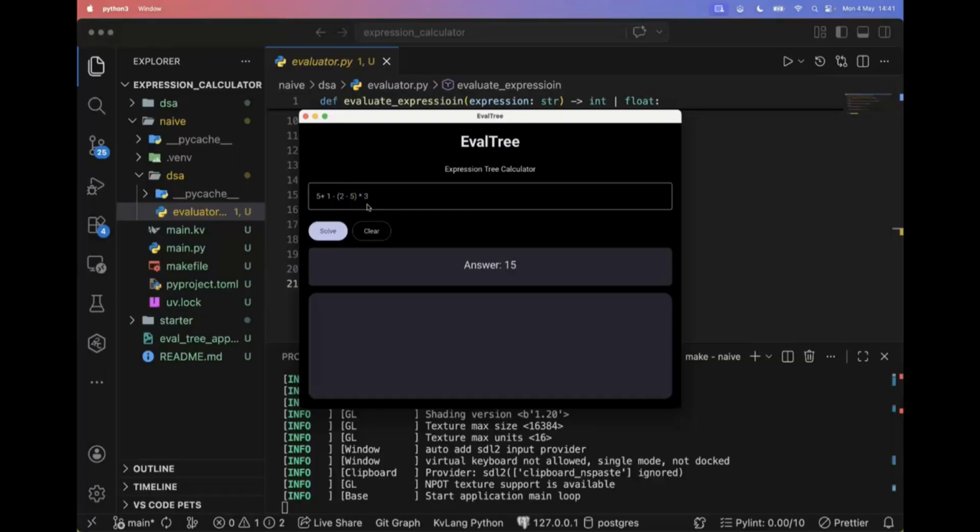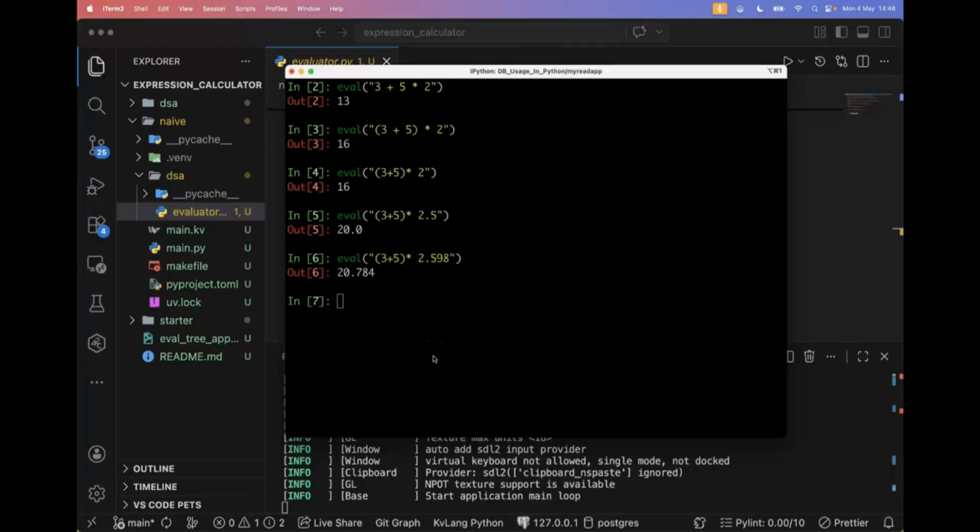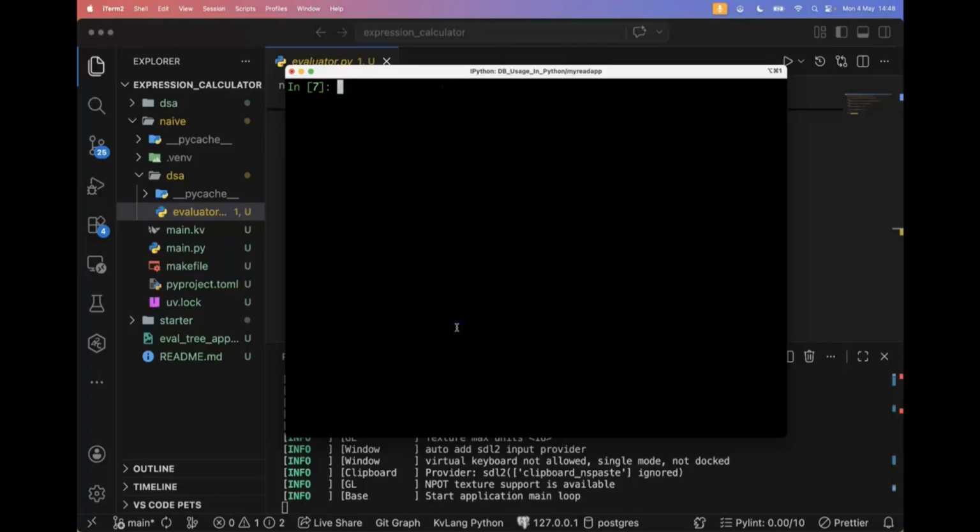Why do we need a powerful data structure? Why do we need to waste our time with data structures and algorithms? So let's take a look at some limitations that eval, or the naive implementation, puts to the table. The first limitation is that it can execute any Python code. For example, if we do something like this, we import OS, then we try to get the current working directory and it's going to execute. This is very dangerous because input comes from the user, so the user can run malicious commands or malicious code in your application. So that's the first thing.